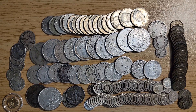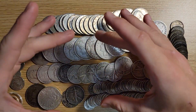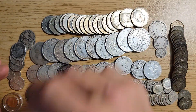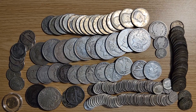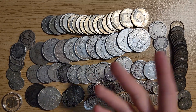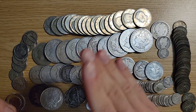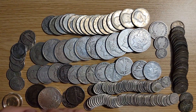The next reason is it's fractional. If you ever need to sell, you can sell exactly how much you need. If you only stack 10-ounce bars, you'd have to sell at least a whole bar — that's around $260 minimum. What if you only need $100? You'd have to sell the whole thing because you can't just cut it up. With silver dimes worth about two dollars each, you can dial right down to nearly the exact dollar amount you need to sell.